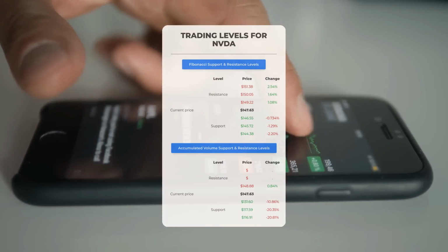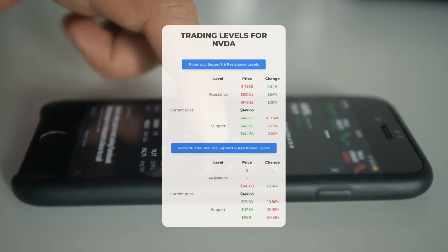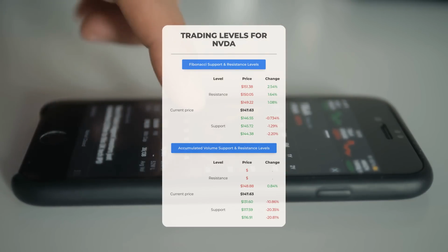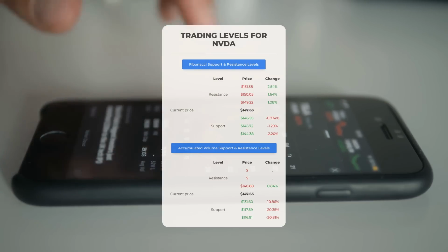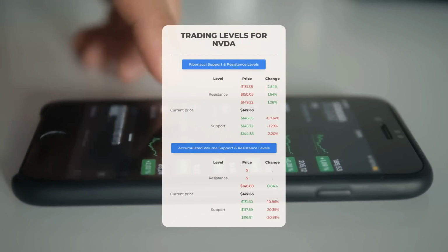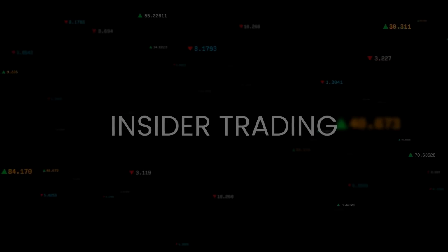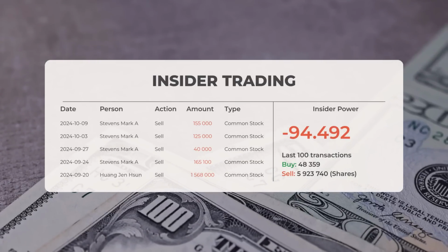Now let's discuss some potential day trading levels for Nvidia. In the event of an upward trend, the first resistance level for Nvidia stands at $148.88. If you do not currently own any shares, it may be wise to wait for this level to be surpassed before entering a position. For those who are already holding the stock, this could be a strategic level to consider for swing trading. On the downside, Nvidia faces its first support level at $131.60. Should this support hold, it could serve as a favorable entry point, anticipating a potential rebound. The combined average rating for Nvidia from multiple analyst sources is neutral.